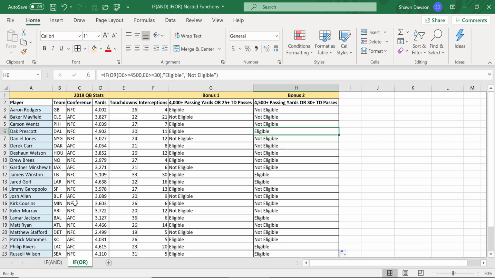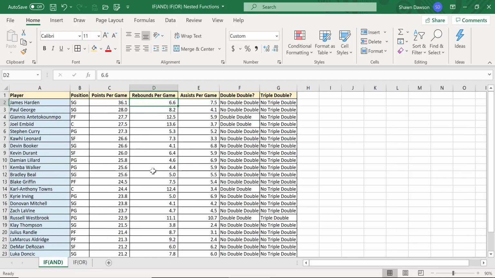So that's how you can build on the AND and the OR functions, as well as the IF function, to really customize it and allow you to get more detailed replies other than just a true or false reply. Because if you were to use just the AND or OR function, as I mentioned, you would just get a true or false. But this is saying if it's true, what do you want to say, and if it's false, what do you want it to say in both of these tabs.